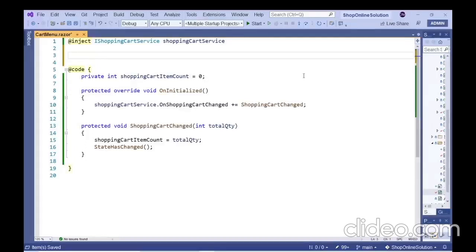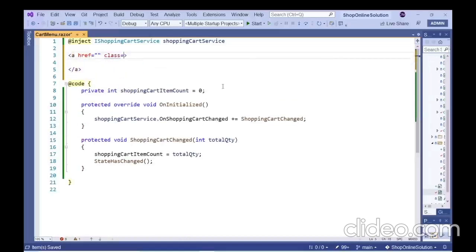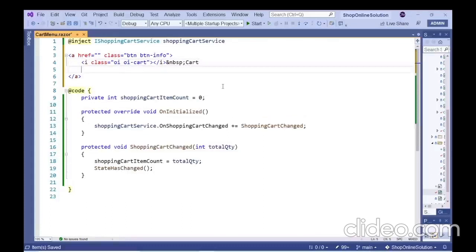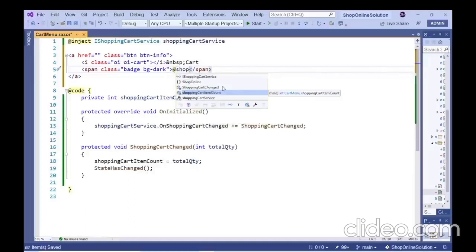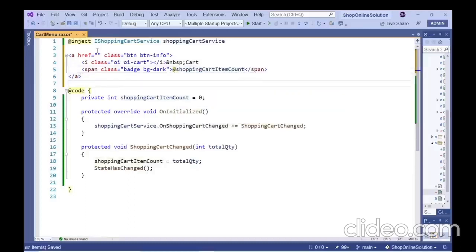The shopping cart item count will be used in the user interface code that we are about to create for displaying the new quantity of items stored within the user's shopping cart. So let's write the UI code, and this must exist outside the @code section. So we want a button displayed to the user that displays a value representing an up-to-date count of items currently stored within the user's shopping cart. We also want a user to be able to navigate to the user's shopping cart when this button is clicked.